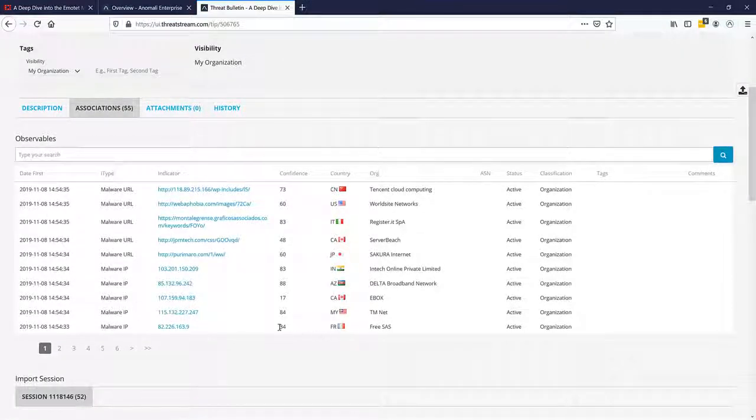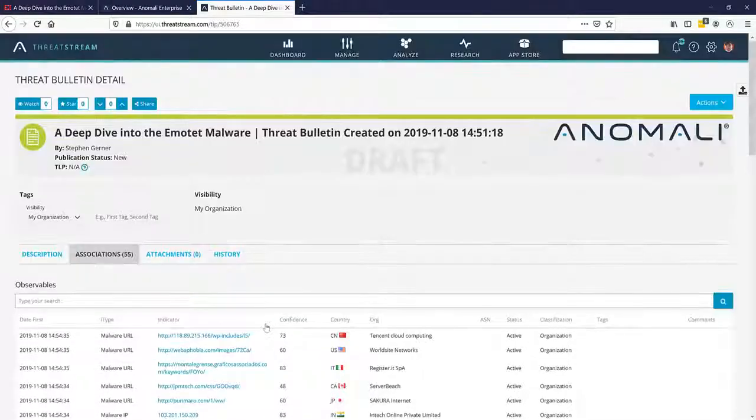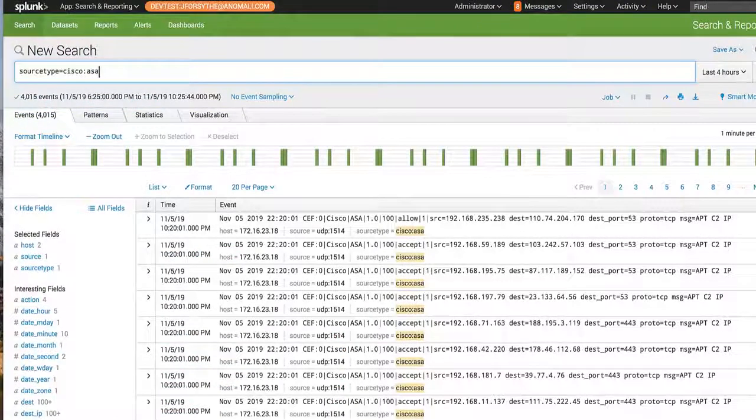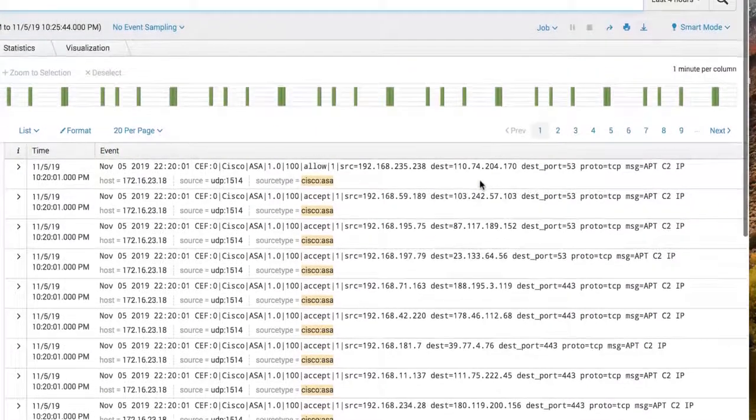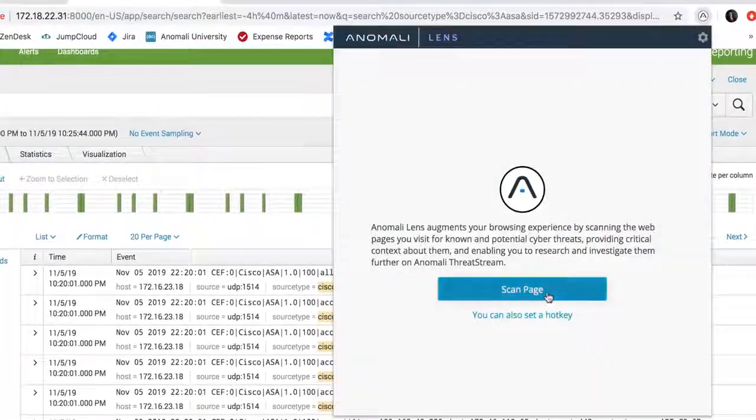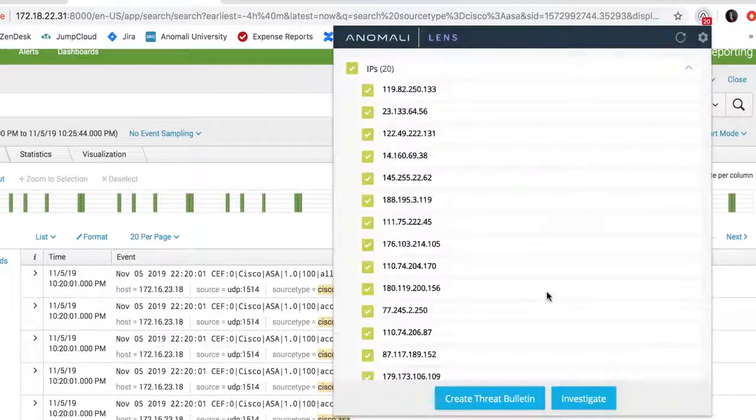Another example of how Lens can be used as a security professional is within your traditional security workflows. It's very common for our users to be searching for something in Splunk or any other SIEM for potential incidents, and these may not be related to threat intelligence. To bring threat intelligence into this investigation, they will have to go through each one of these logs individually, identify potential threat intel, do their research, and then come back to the Splunk UI. With Lens, they can simply scan the page and have the content brought to them. This allows an analyst to make a very easy decision of yes or no, do I care?